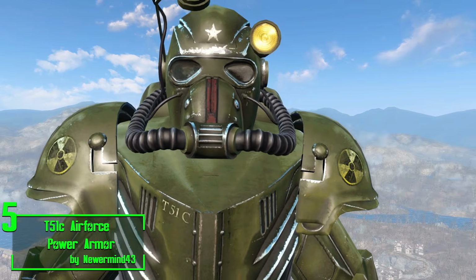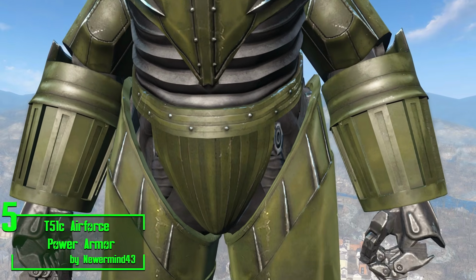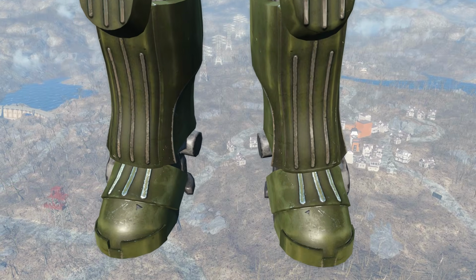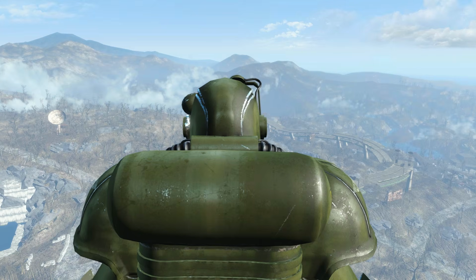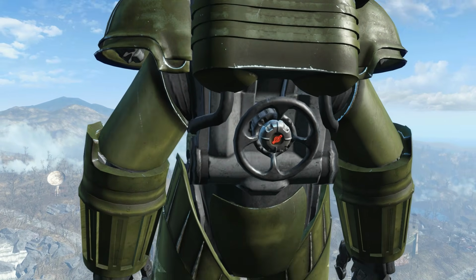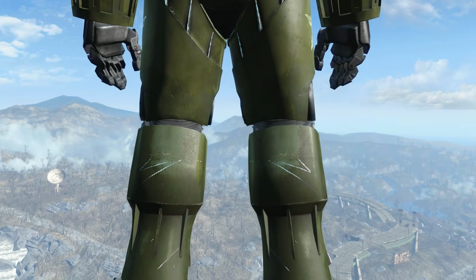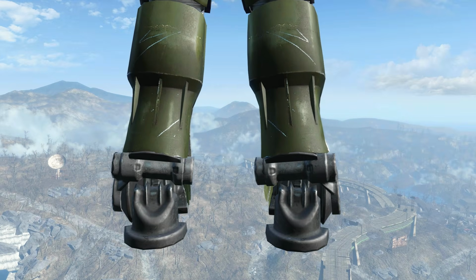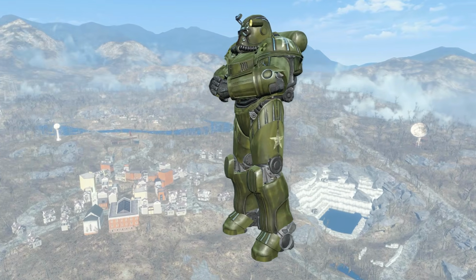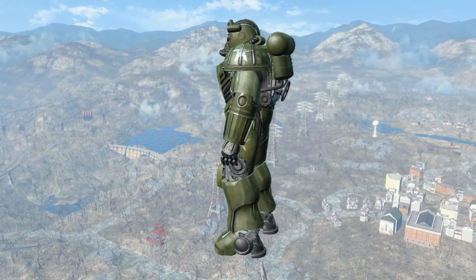At number 5, we have the T51 Sea Air Force Power Armor by Newer Mind 43. The T51 Sea is a great addition to the game. Its textures and quality are fantastic, and when you wear it, you feel like you're in something made for war. To acquire this armor, you'll have to venture to the National Guard training yard. This power armor made it so high on my list because of its unique design, the quality of the textures, like I mentioned before, and the immersive nature of the armor itself. This armor not only fits into the Fallout universe, but it really feels like it was created there.